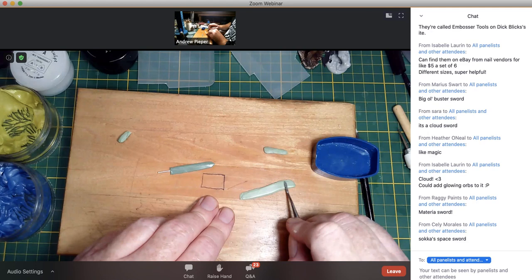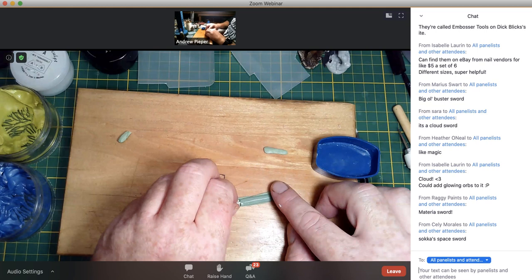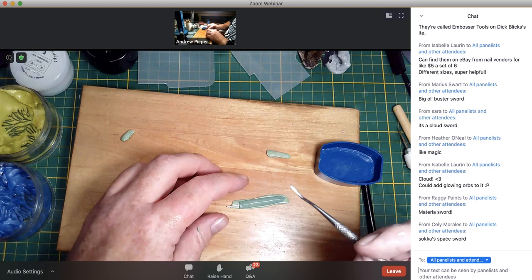Sometimes I feel like Bob Ross, like I'm just talking to myself. I can see where he... it's really odd doing a class like this where you can't see your students and have no idea how they're reacting to things.